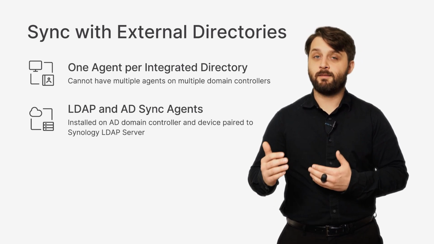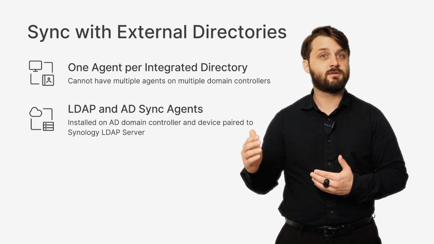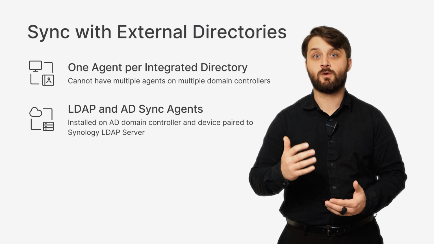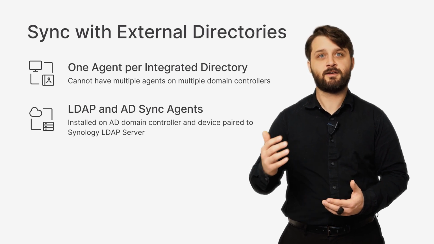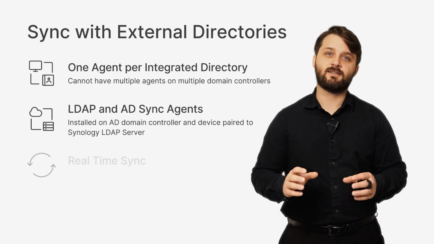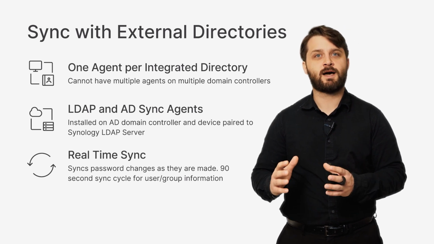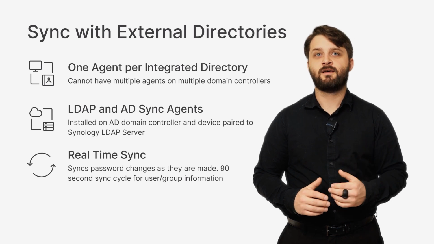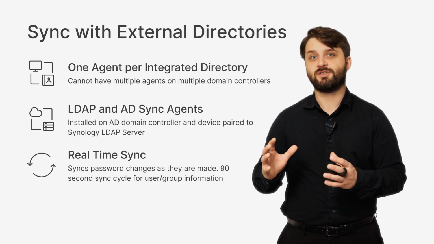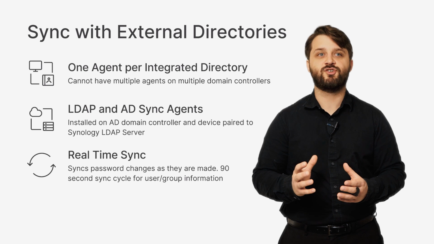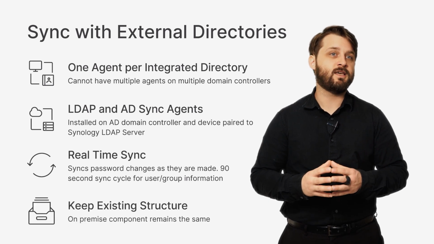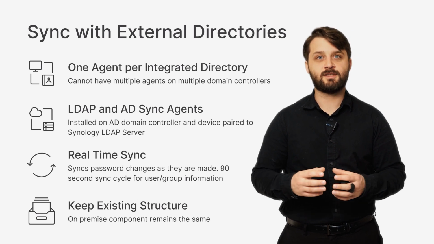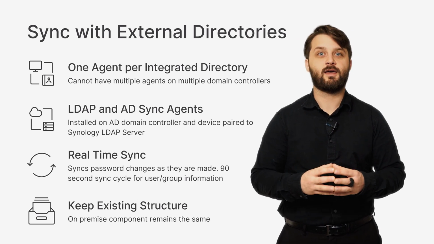So you're going to be able to integrate your already existing on-premise solutions back to Synology C2 Identity. So if you already have a Windows Active Directory environment or a Synology LDAP server, you can get this synced and integrated today. On top of that, this sync does occur in real time. If you make any password changes, those passwords are synced in real time, and there's about a 90-second interval for any permissions changes in the C2 Identity environment and any permissions changes that are occurring and synced through this agent. On top of that, doing this allows you to keep your existing on-premise structure. If you already have an on-premise component that you've been relying on for some time, you can just integrate it with this sync task instead of doing a full migration.